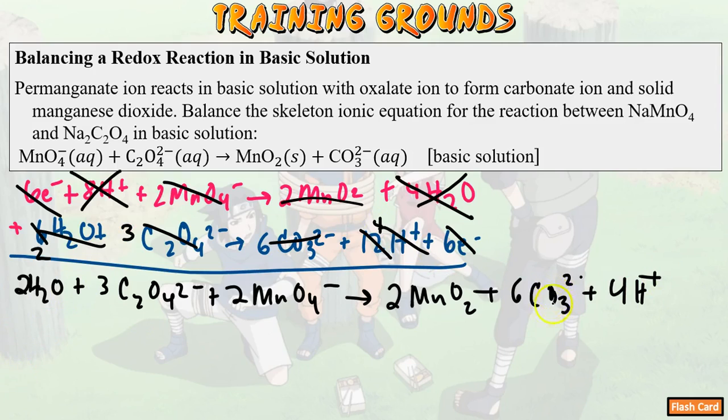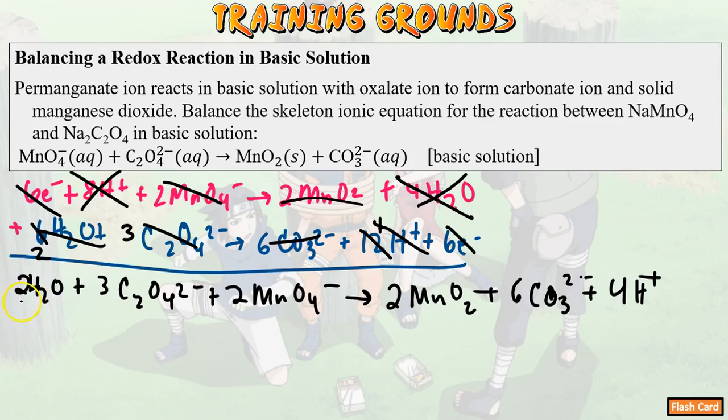All right, folks, couple things. So I did change this to a 3 C2O4^2-. That should be a 3 in front of there, all right, folks, not a 2. If this was going to be balancing a redox reaction in acidic solution, all we would do is step number 5 and check that everything is balanced as far as charge and as far as every single atom with this overall reaction, and we'd be done, right?